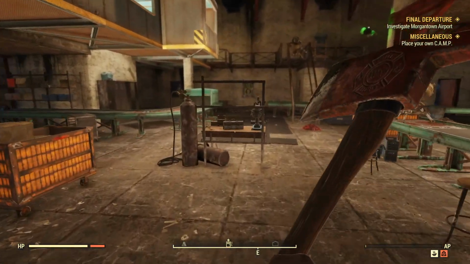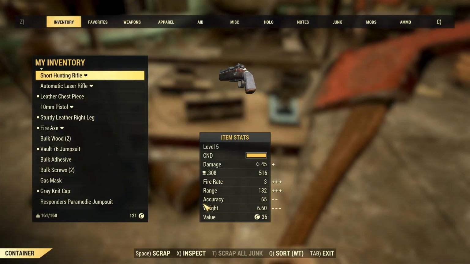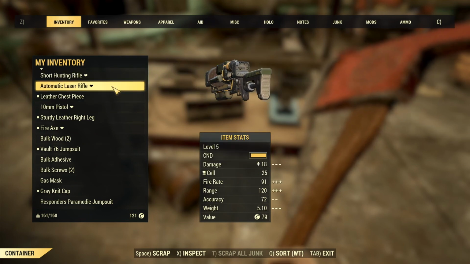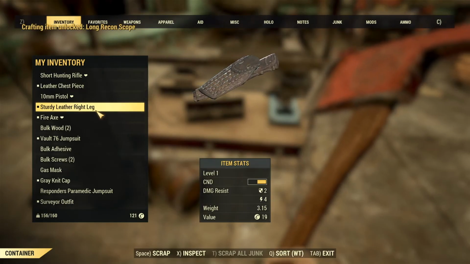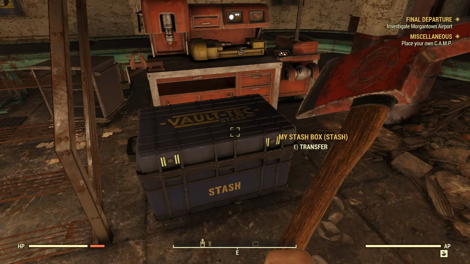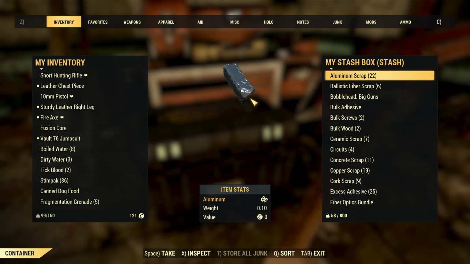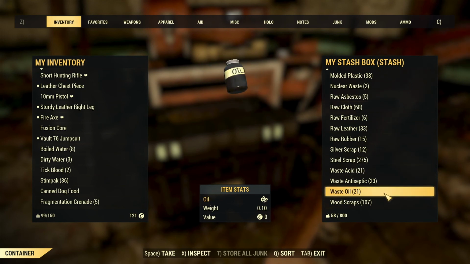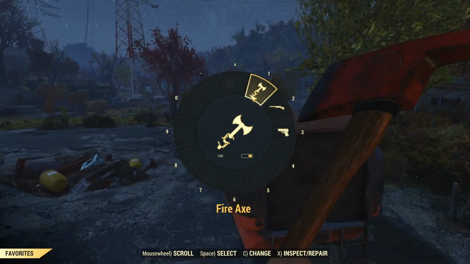Alright, here we are. Let's just scrap all my junk, please. Did not get rid of everything. Do we get rid of this? Yeah, let's just get rid of it. Freed up a decent amount. Let's go into here. Transfer. Let's store all of our junk. That cleared up a ton of space. We have a ton of junk stuff that we have accumulated thus far, but it's good though. We have things cleaned up a little bit more.